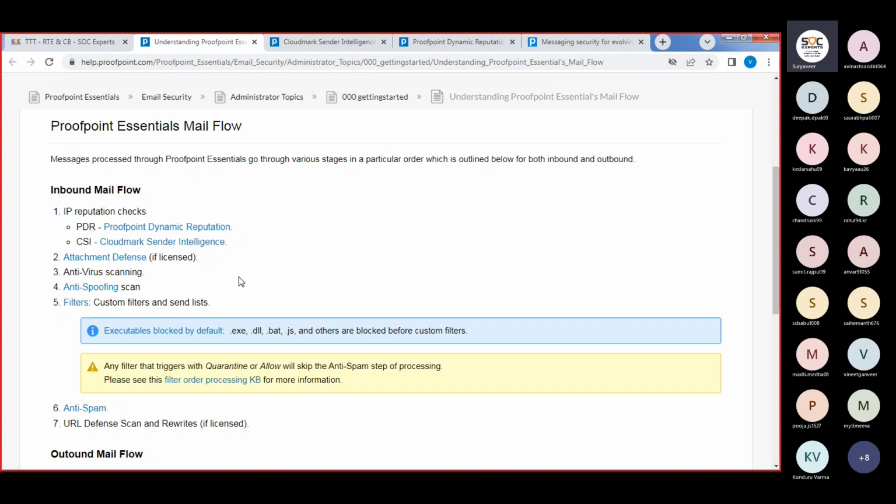What are these custom filters and sender lists? Basically, sometimes you will be blocking a set of users. For example, in the Accenture company, they don't want to receive any email from Surya at StockExpress.com. They will have their own blacklist maintained. What are these custom filters? For example, in your companies, has anyone tried attaching a file larger than 15 MB or 20 MB to your mail and sending it? Will it allow you to send?